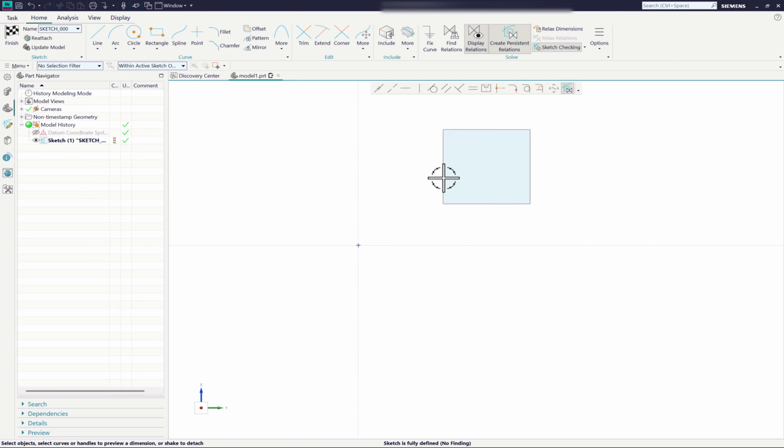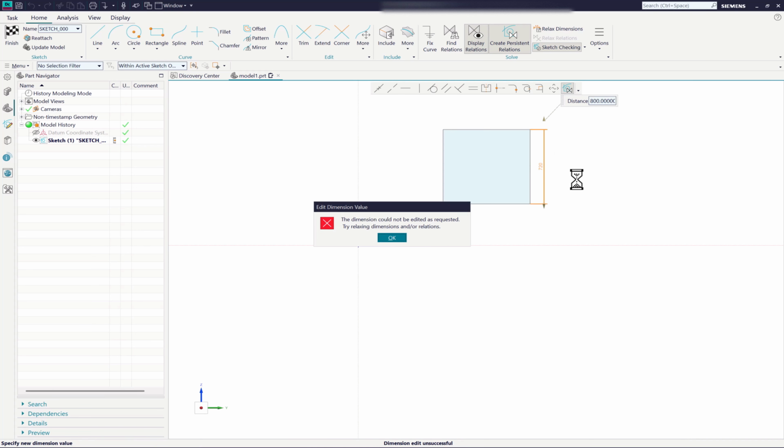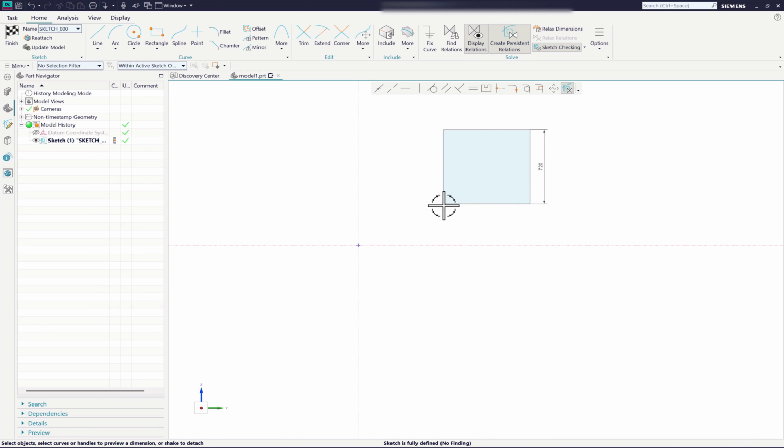If you try to move it, it does not move. So that is fixed completely. If you give a dimension and try to change it, it does not vary because we have fixed the object, so we cannot change its data. We cannot even apply any relation to move it from its position, but we can show the actual dimension by adding it where it is placed, so all data we can show.